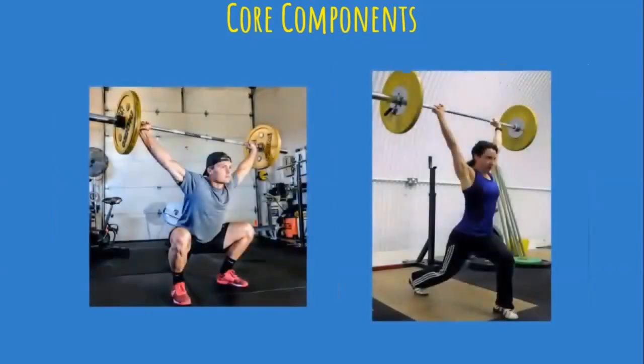Also, you have the Olympic lifts, which are equally good for recruiting multiple muscle groups. These are much more technical and require a higher level of skill acquisition, so you're unlikely to find them in a beginner program, but they're also great for dynamic training and building power.